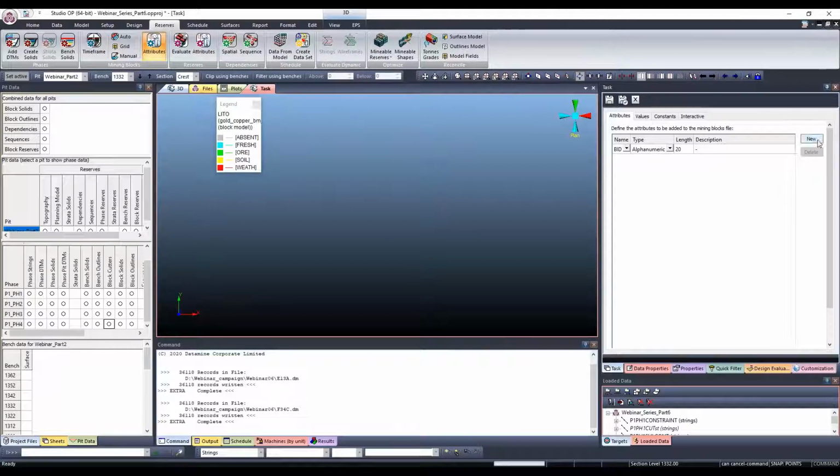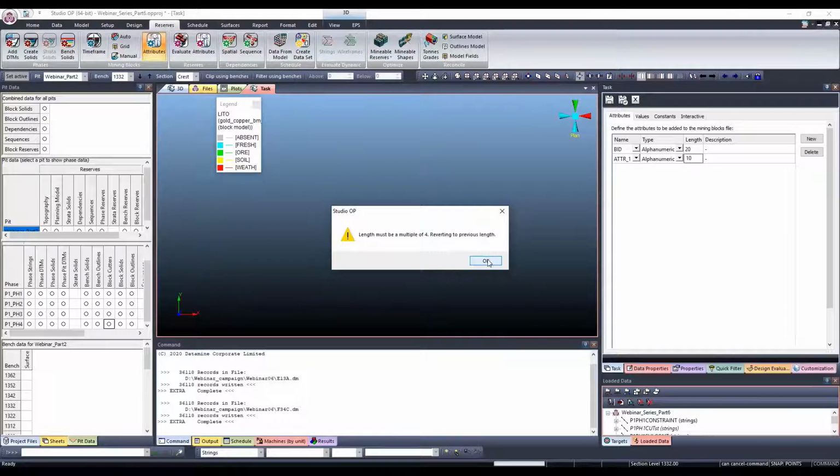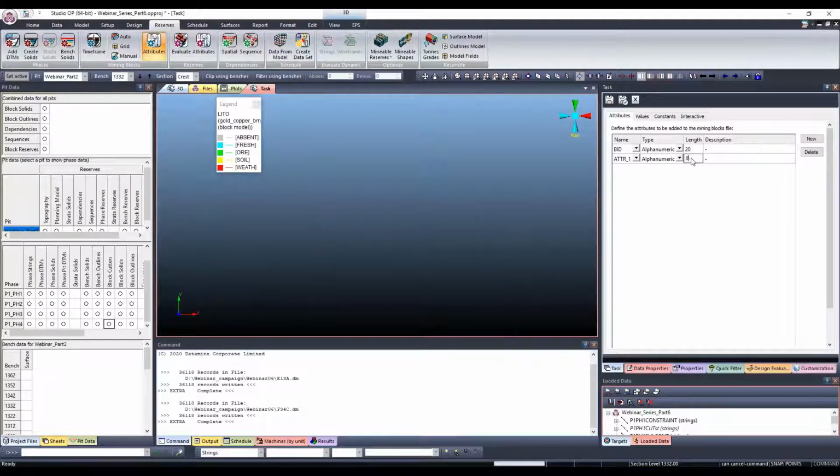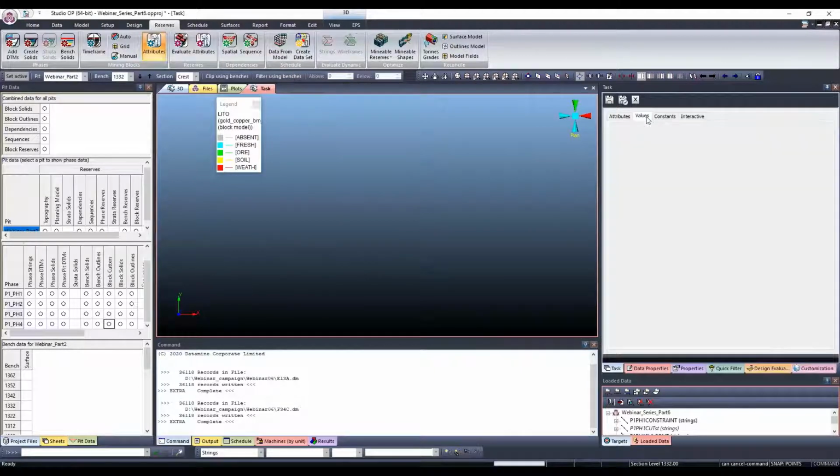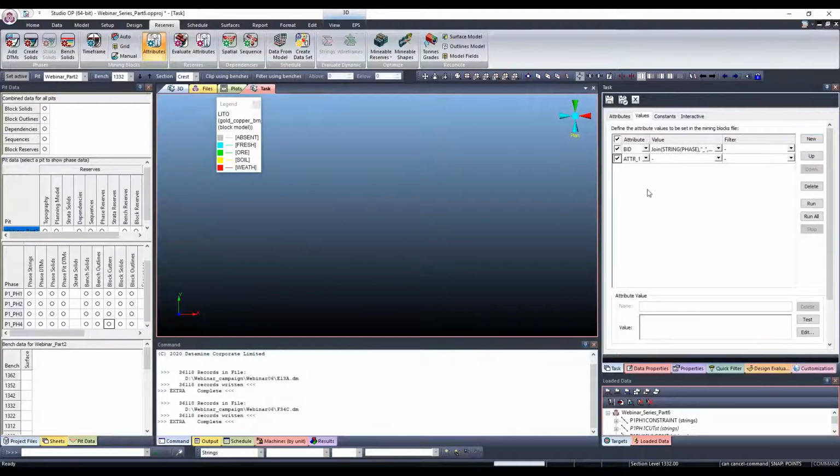Here we add our attribute name. We say if it is alphanumeric or numeric. If it is alphanumeric, you need to set a length, for instance, let's multiply by 4, so 12. And here is where I give this attribute, this field, an expression.